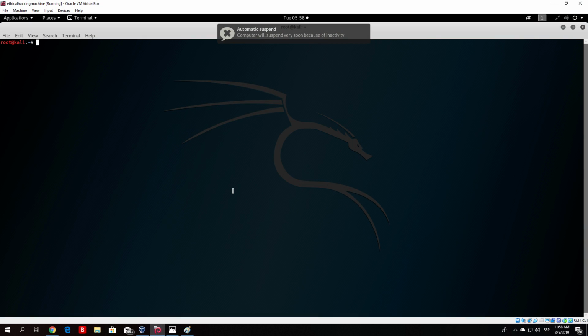Now in the previous section we finished with the wireless penetration testing section, and before that we also finished the web penetration testing section. Right now let's see what we can do after we actually exploit the network itself. So we saw in the previous section how we can exploit the network, or basically hack a Wi-Fi and get into the local network. Now let's see what we can do once we are in.